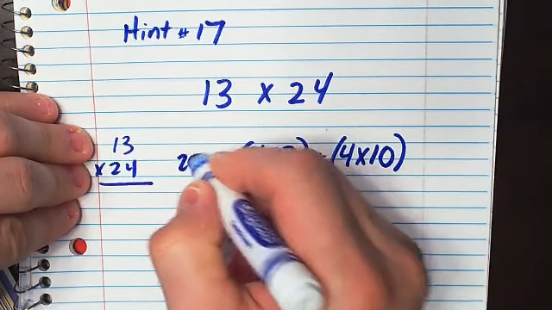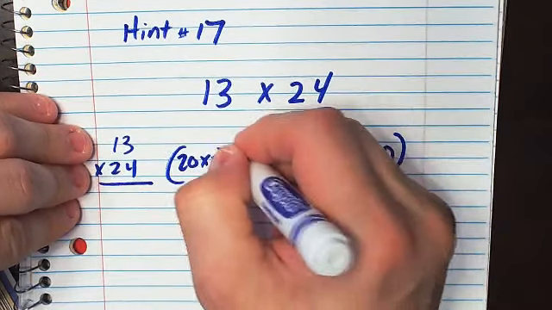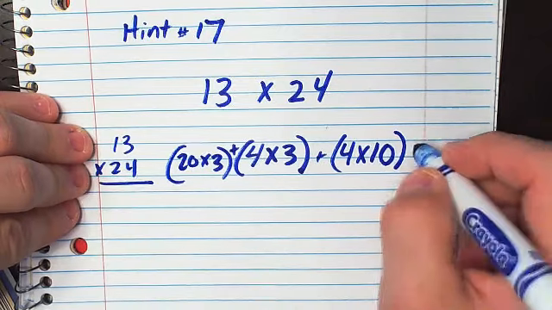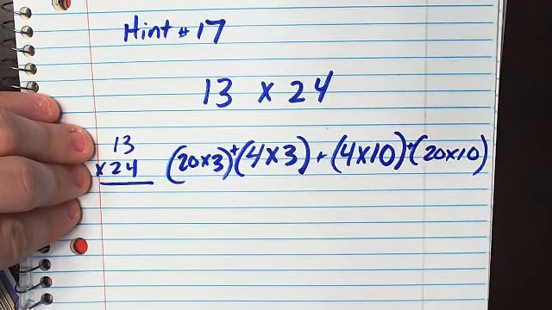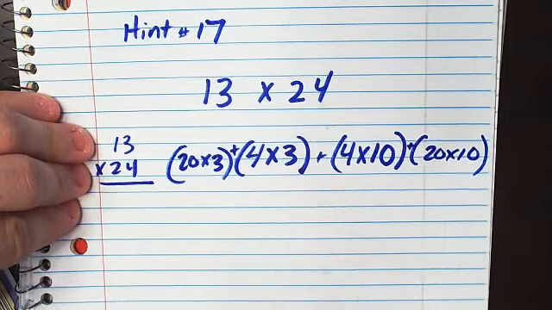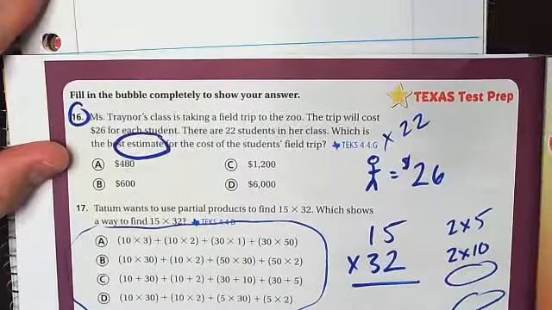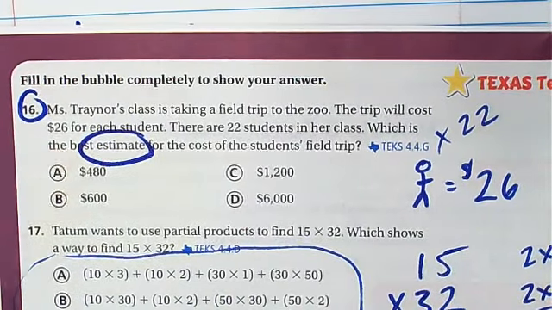By the way, it doesn't matter where you put these because you're just adding them all together. Okay, second row a 0, but for this sake, I'm just doing this. This is 20, and that's a regular 3. So I would have 20 times regular 3. Let me squeeze a plus sign in there. And then my last one would be 20 with 10. So 20 times 10. So all you have to do is figure out where those numbers came from. A good strategy for that one too is look for stuff that's dumb. Look for things that you know are not there. Okay, I think that's enough hints.